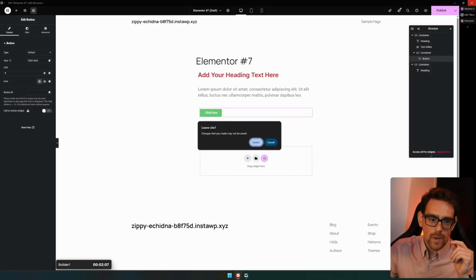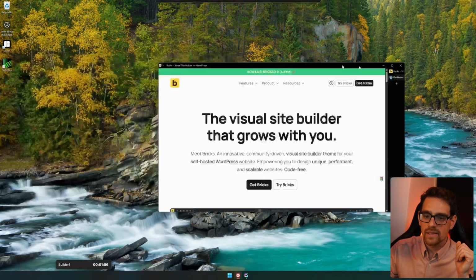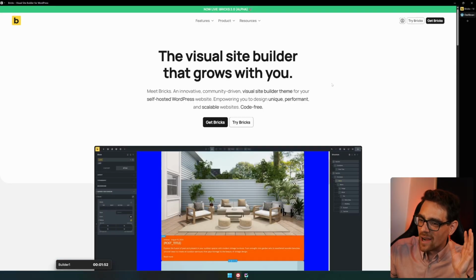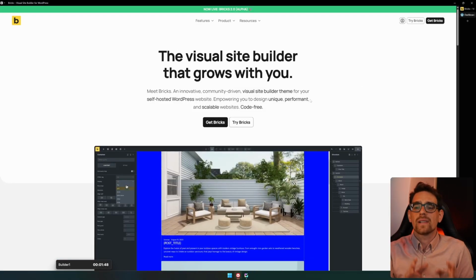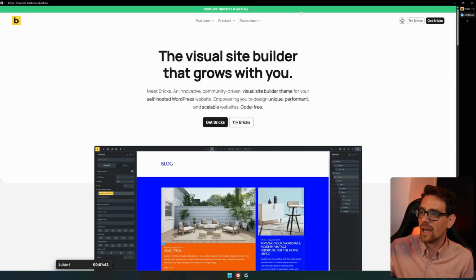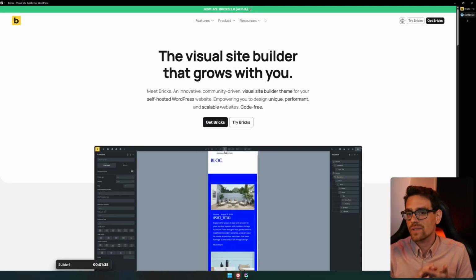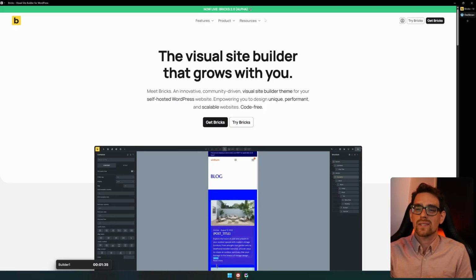So let's close this up and let's pull in. Yes, we can leave. My next favorite builder is Bricks. And it's not without reason. What Elementor lacks is something that Bricks does solve. It has classes. It uses components. It's in the alpha state right now, which means that it's not ready for production yet, but components are coming, and that's very important to me.